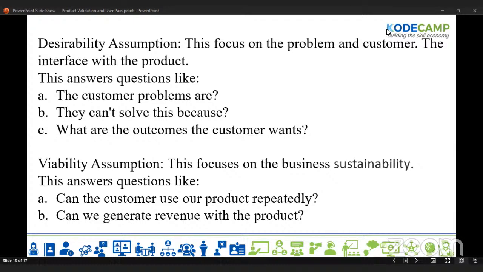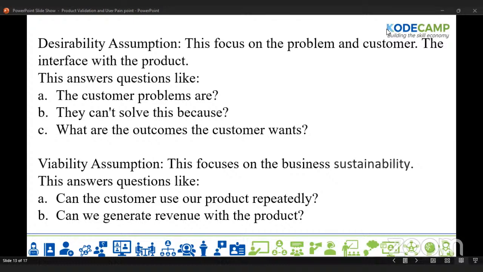So apart from the designing aspect or the desirability aspect, you want to know, okay, the first one is: what is the customer's problem? They like it, they do not like it, fine. That's one side. And they can see all the product. Okay, they have this product problem, this is their pain point, but they can't solve it. Why can't the customer solve his problem himself?